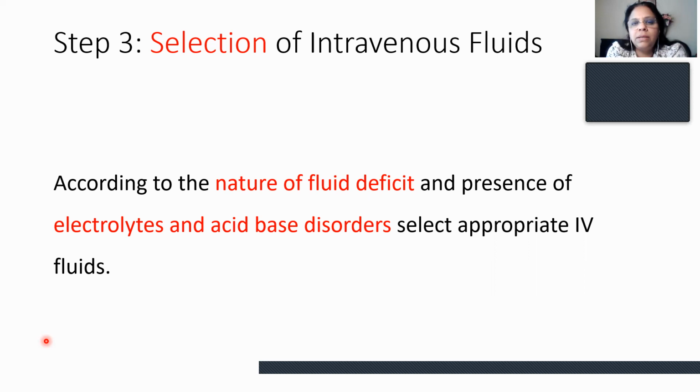Yes, very good. Blood. Why I'm asking is because I know the pediatric group was exposed to this teaching. Yes, albumin, blood, FFP, cryoprecipitate, platelets, anything can come in that nature. Right? So that is the availability of the colloid fluids. Now, the selection of the fluid depends on the nature of the fluid deficit and the presence of electrolyte and acid-base disorders.